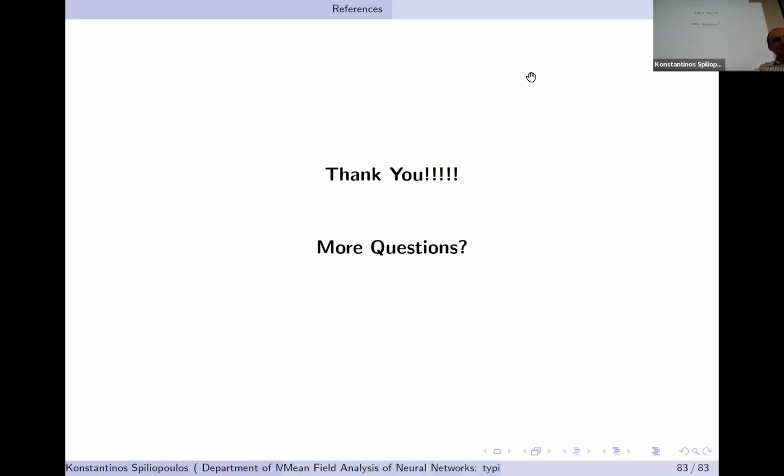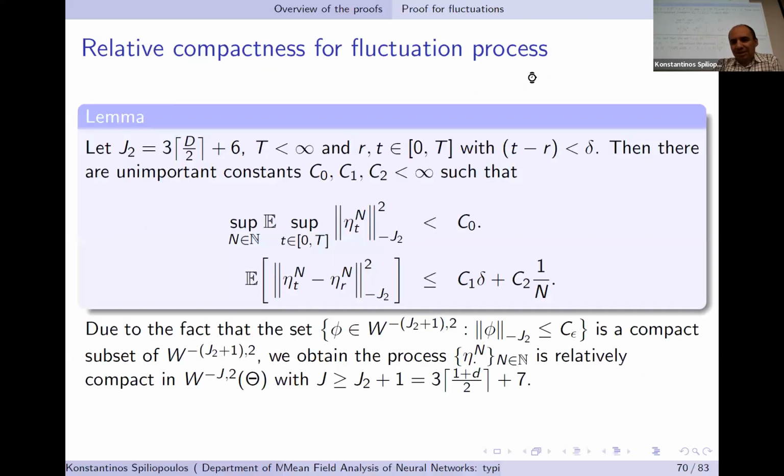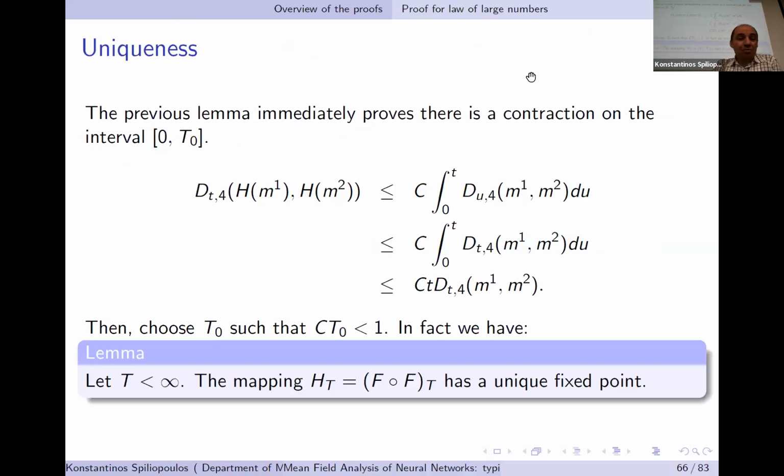Another question. I know you take a very different approach with limits and end up with a PDE, but have you looked at putting some norm on the space of the parameters and then using some contraction properties, proving that this is a contraction? I know there's a bunch of work that approaches it this way. I don't know if you thought about it, or is it too hard to show? I'm not exactly sure, but for example, I don't think I understood the question, but in order to prove uniqueness, we have to prove that you have a contraction. In the Wasserstein metric, this is how we prove uniqueness of the limit. I'm probably not answering your question.